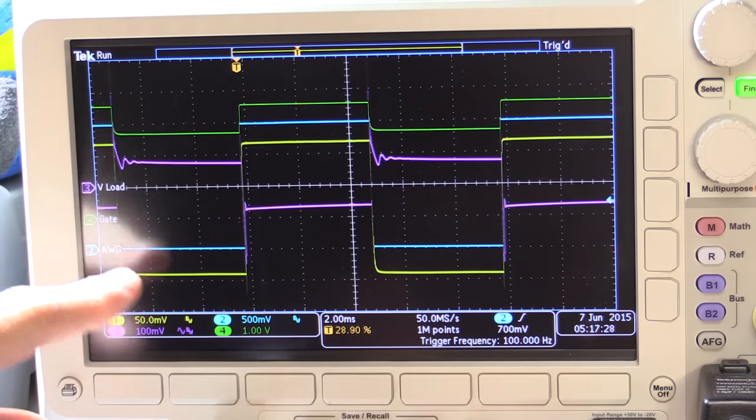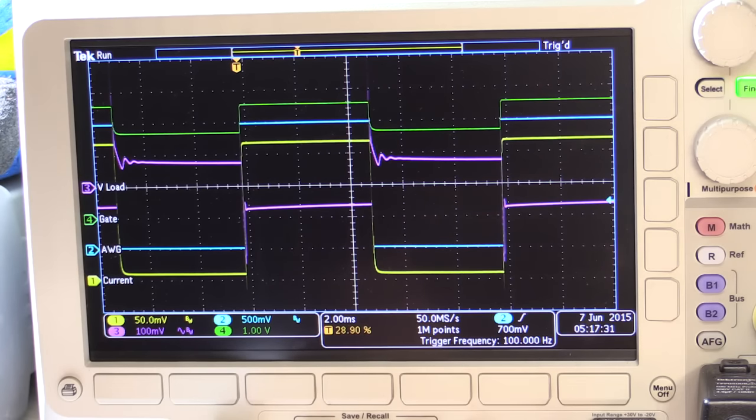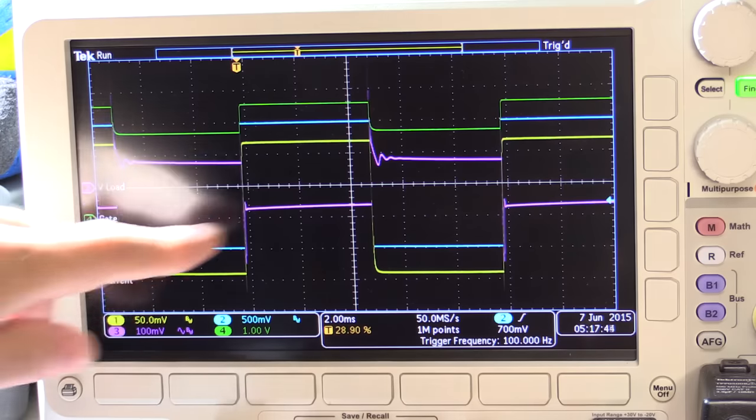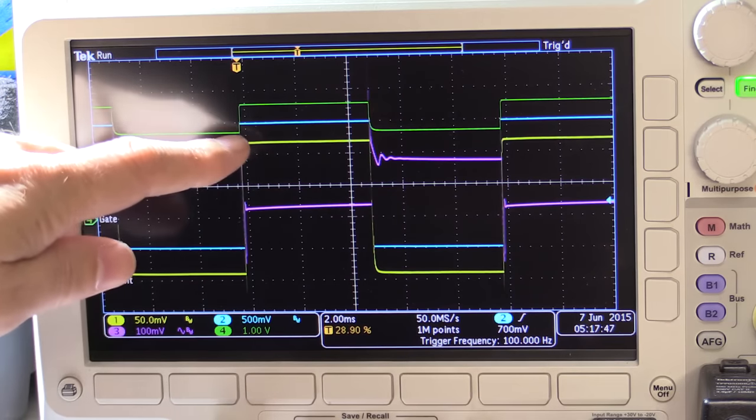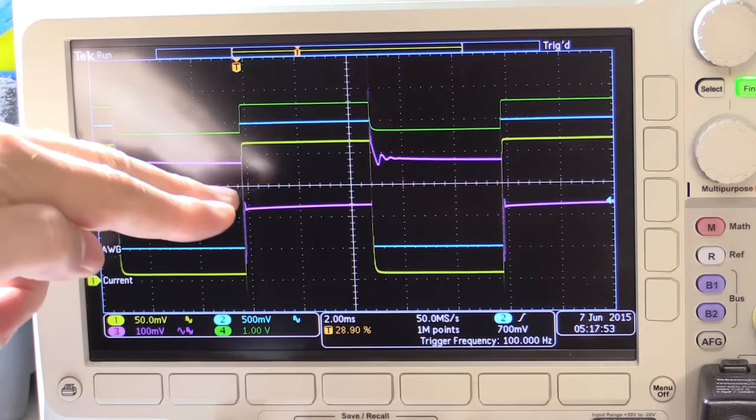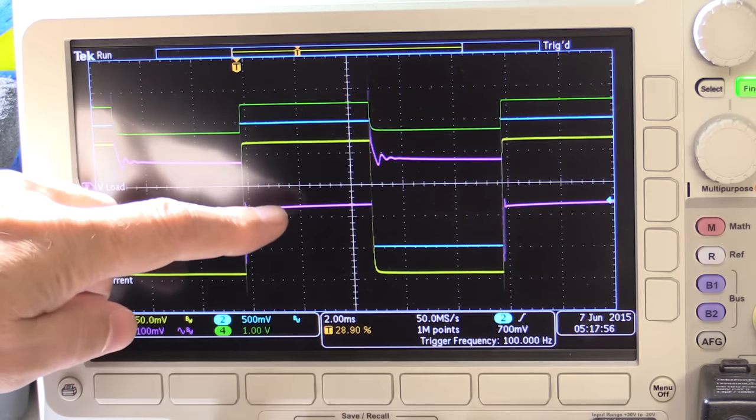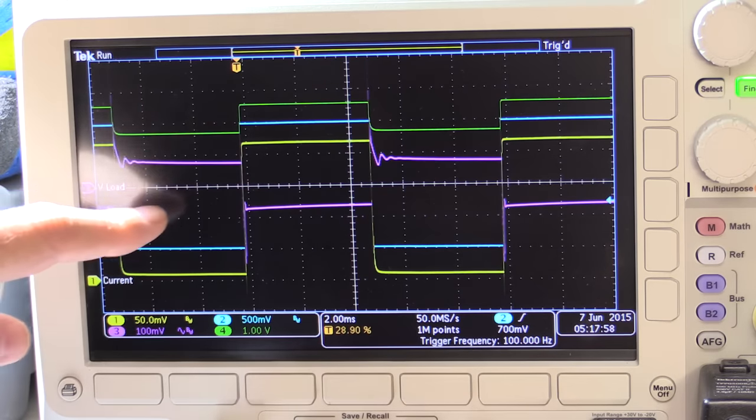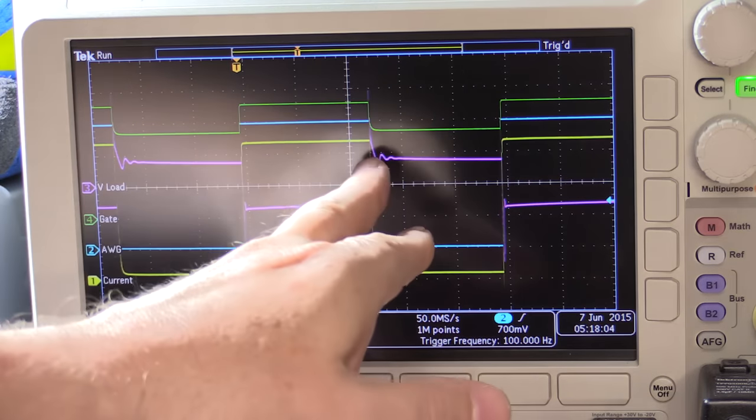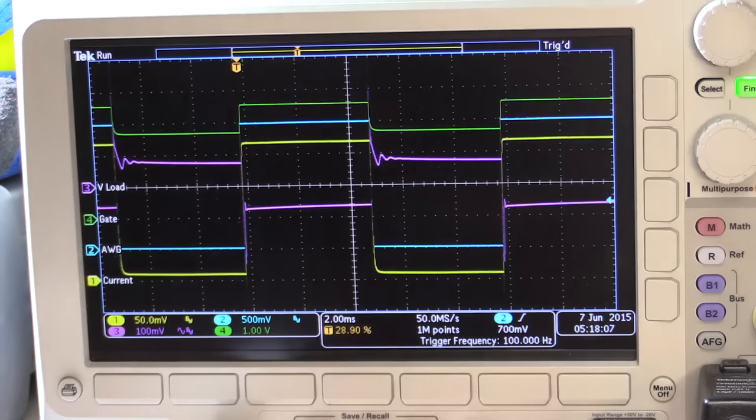So this offset here, by the way, is 100 millivolts. And it's across the DC load. Now, of course, we've got 10 volts there. So it's basically think of it's AC coupled right now, because it's obviously running on a 10 volt supply and it'd be off the top of the scope. So when it's down here, low, it's because we have a load turned on of two amps. And when it's up higher, we have a load of zero amps. So all it is, is basically shifting up and down the volts because of the resistance of the cables that are coming from the power supply to the DC load.